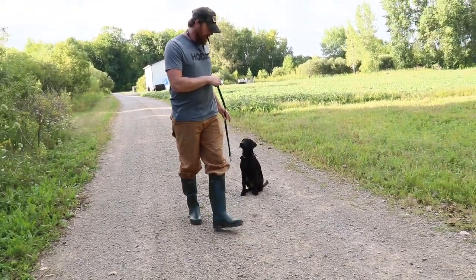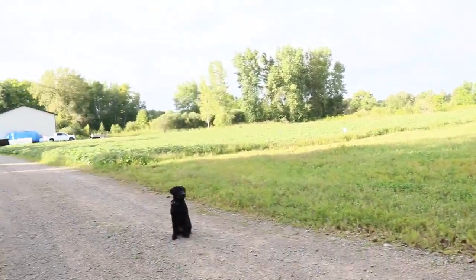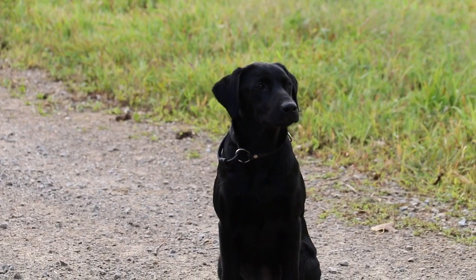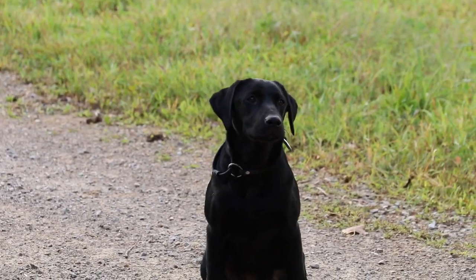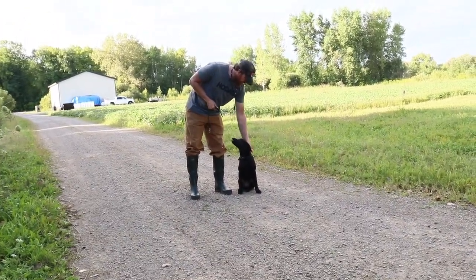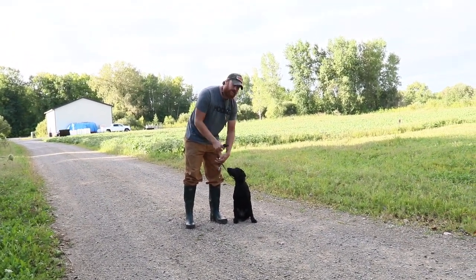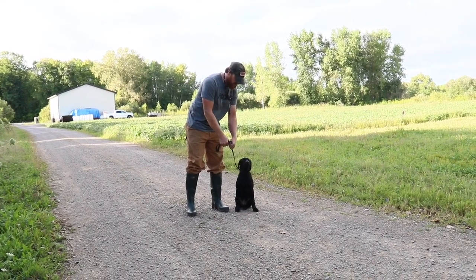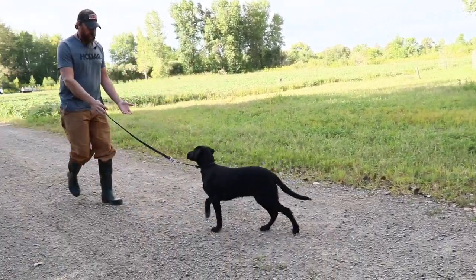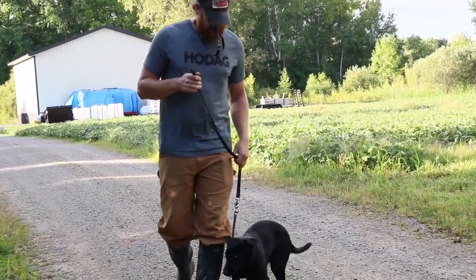Good girl. I give her a hand signal and then I walk off. Very good. Not going to call her off this. We're never going to call her off a sit like this. Building a steady dog, the last thing you want to do is call him off sit. Go back to him, heel him off. Work on recall with reverse heel, or when you're free, kind of free casting them, we'll do that through here, heel. So reverse heel, we can work on recall. Good, heel. It's all under control.